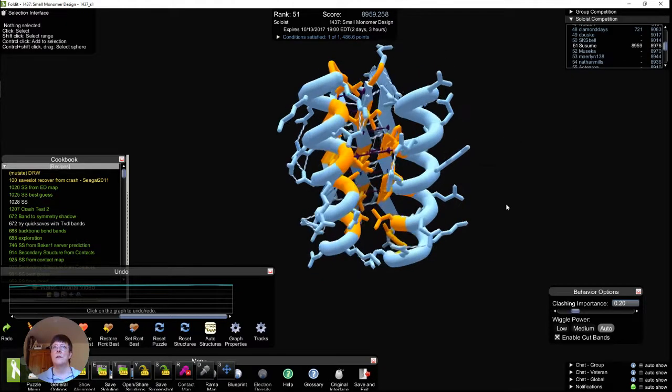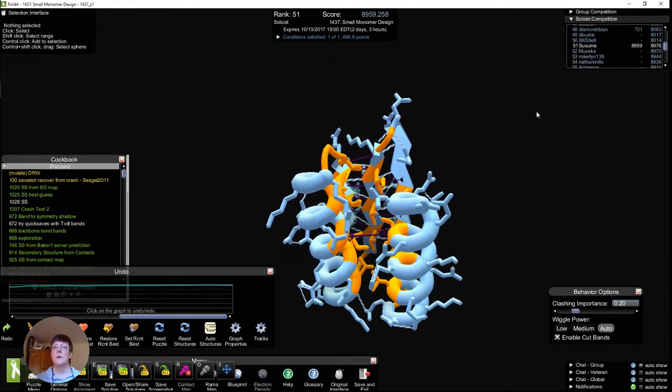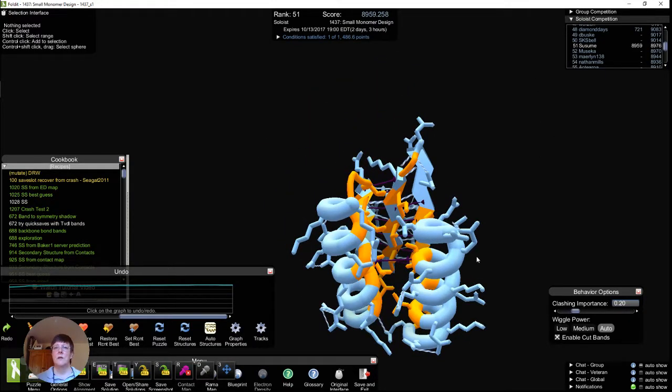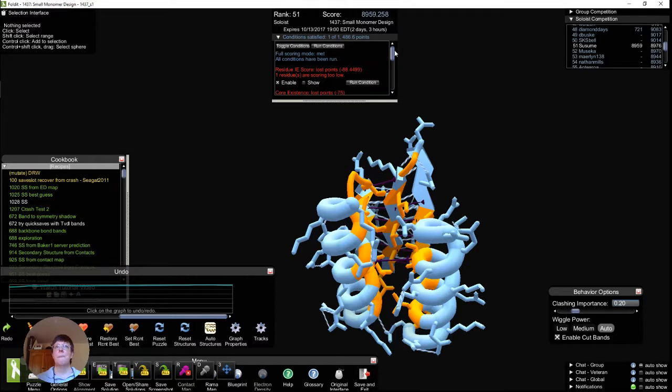I don't like that because if they were to make this protein in the lab, this last part of the helix would not probably form a helix. It would just be a floppy loop because there's no orange trying to be hidden that would motivate it to be a helix, if that makes any sense. I'm going to open up the filters and go down to the core existence filter and click show.